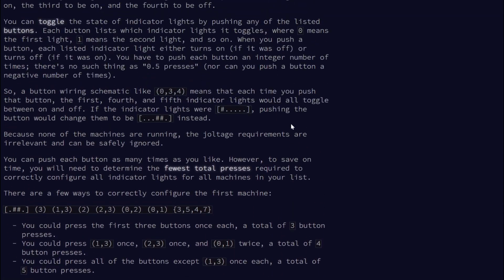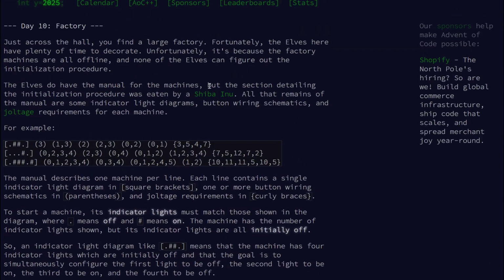There's got to be some well-known kind of Boolean logic constraint satisfaction thing going on here. This could be the day that I learn how to use what do you call those things, like SAT solvers. I think it would be overkill for this, but it would maybe be an interesting thing to learn.